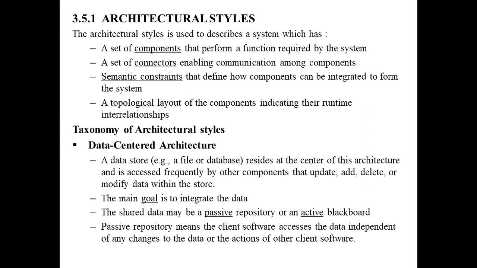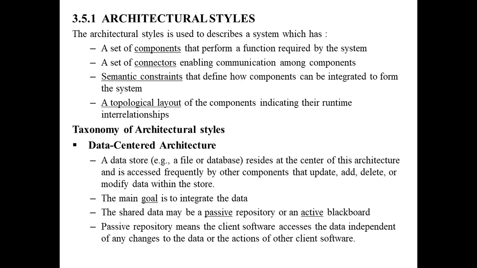Next, we'll see the architectural styles. The architectural style is used to describe a system which has a set of components that performs a function required by the system, a set of connectors enabling communication among components, semantic constraints that define how components can be integrated to form the system, and a topological layout of the components indicating their runtime interrelationships. Next, we'll see the taxonomy of architectural styles.